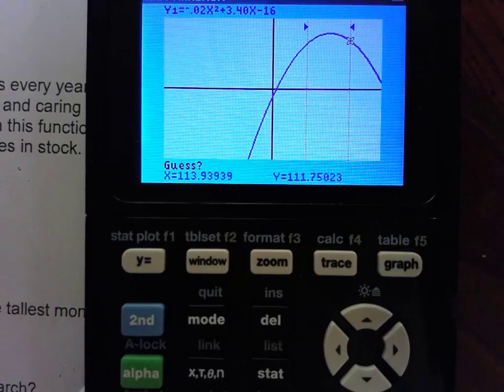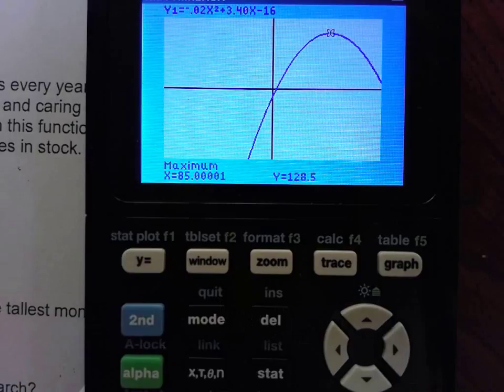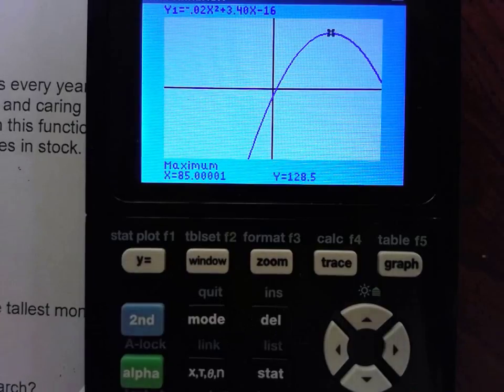Hit enter. And then your calculator says guess, and sure, we wanted to guess and figure out the maximum for us. So enter one more time, and it gives you the vertex. So you've done all of that work by hand earlier in the unit. Now you can be rewarded for knowing how to do it in the calculator.